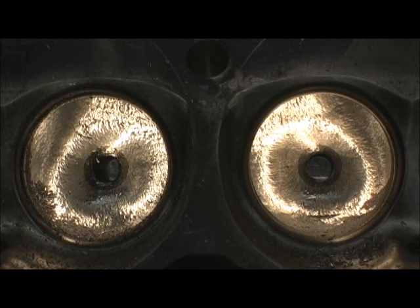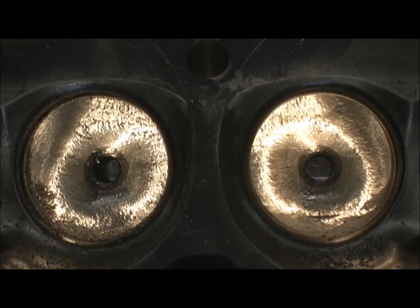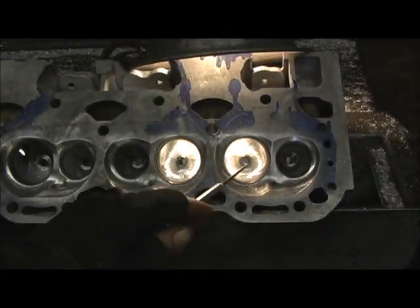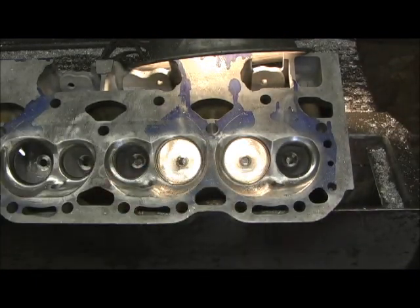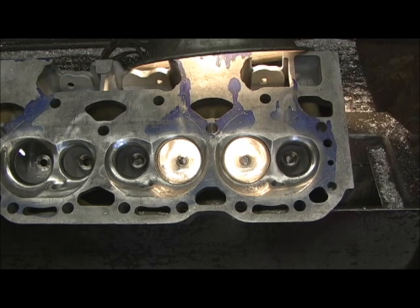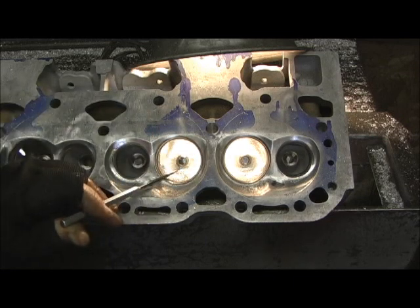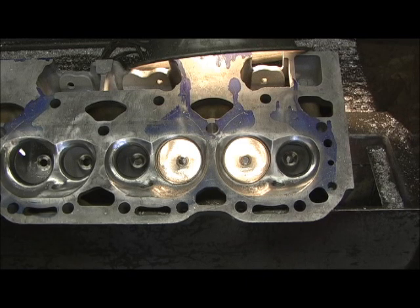I'm going to go ahead and round all the guides on the head and do the exhaust. If I'm staring down at an area and I've got to do a similar mod, I'll do all the intakes, roll it over, then hit the exhaust and get all the mods. I try to do as many mods with the same cutter as I can before I go to the next cutter — that is a big secret. After I get all the guides rounded and blended, the next step is to put the bronze guides in and do the three-angle valve job, going from the chamber down through the bowls, whopping them, setting them, coming out and blending it.